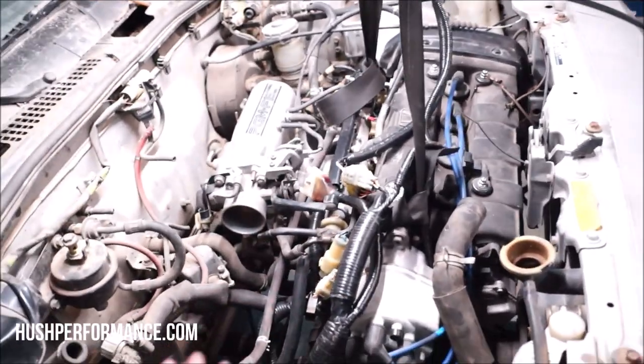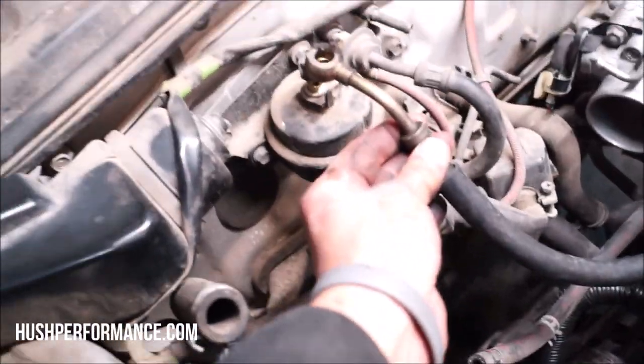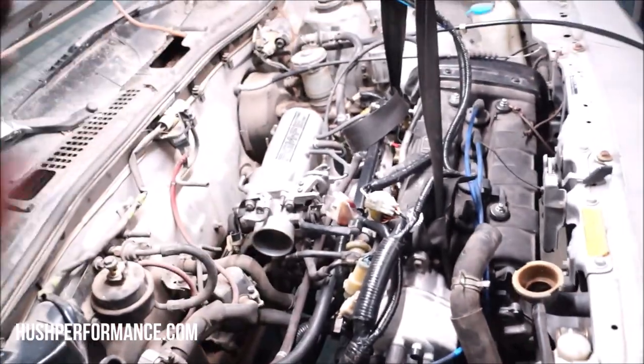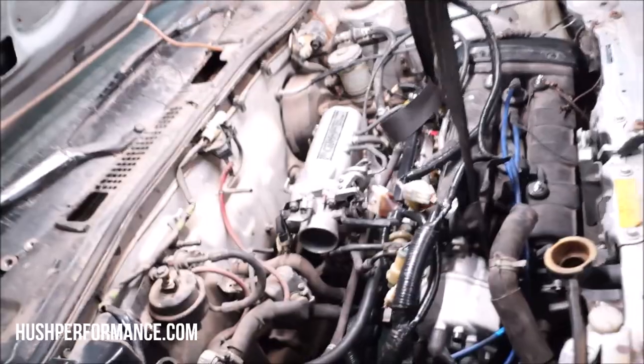It is starting to look super good in here. There are so many things that I decided to get off of this engine when I pulled it out of the Integra. Things like the fuel return, which are just going to work out perfect. The fuel line that I snagged off of the Integra because I wanted it to fit right. That's going to go there. Oh my gosh. And the fact that this engine had not been molested and I decided to pull it all out as one solid piece. We have everything in here. It's going to look so OEM.